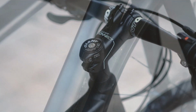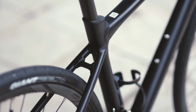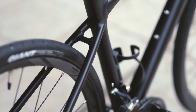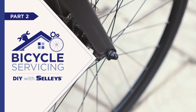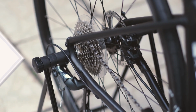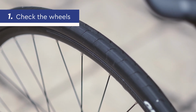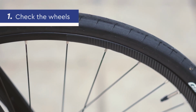But before you do so, you might want to do a quick inspection of your bike to ensure all the parts are functioning well. In this next part of the video, I'm going to show you the steps on how to inspect and service your bike. First, check the wheels. It may sound simple, but there are a few things to inspect.